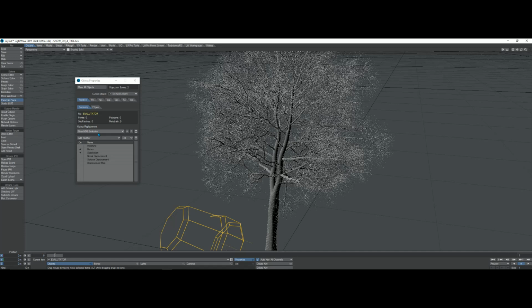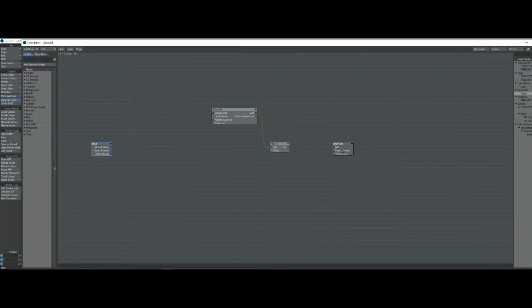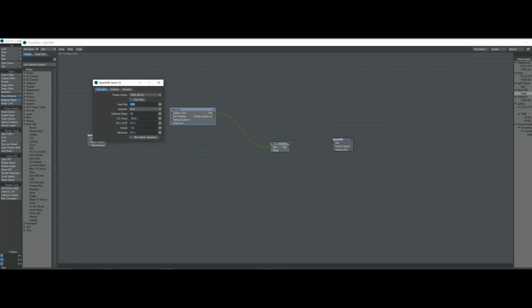In LightWave 2024 it is a little bit different than in 2019. There you have that button, P, and if you press it, it opens this here. First you go to OpenVDB and load a simple solver, and tell that solver to use a particle system from LightWave, and my particle system is 346. At the moment my voxel size is 0.03.